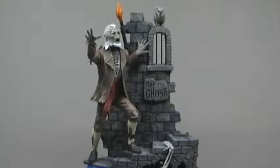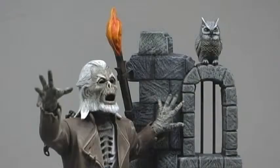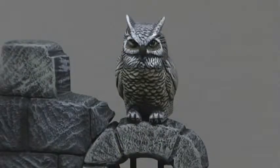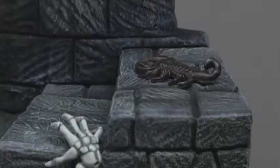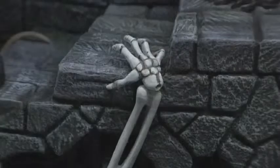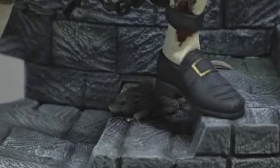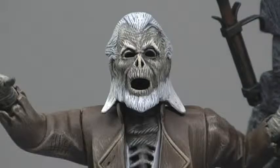Okay, the kit was actually very well engineered, and as you can tell from these various shots here, there was quite a bit of texture. I didn't have to do any airbrushing on this kit at all. Everything was brush painted by hand and then dry brushed. The only airbrushing I did was a little bit later. You'll see on the bricks, I'll even demonstrate that. As you can see though, there was quite a bit of texture.